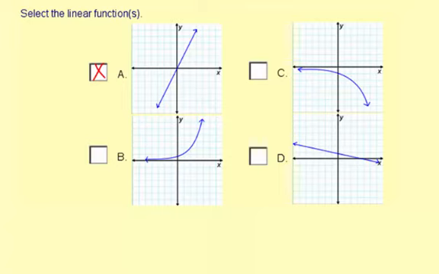For C, that's not a linear function either, not a constant rate of change. This one, the rate of change is increasing as you move from left to right also, but it's a decreasing function because it's going downhill.